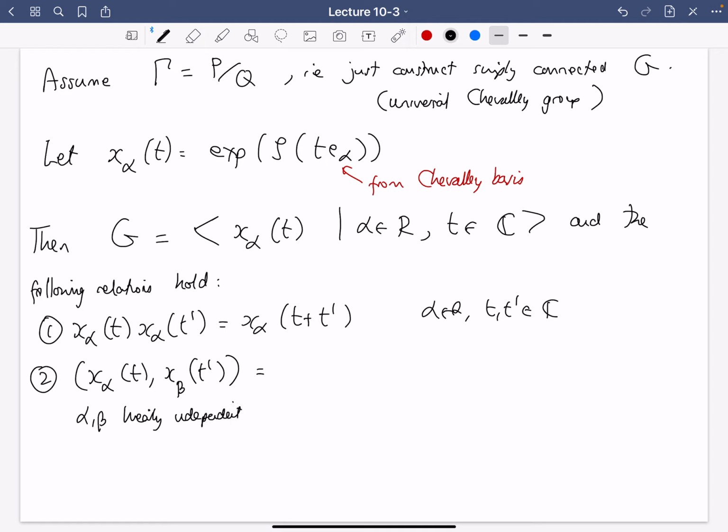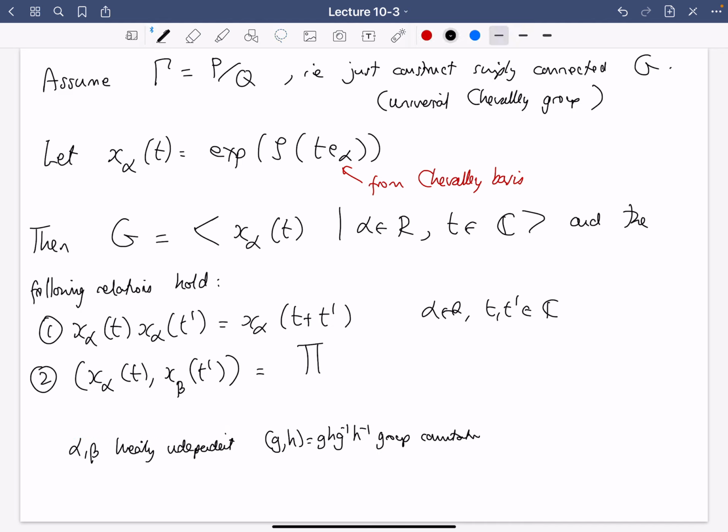And this is the commutator in the sense of groups. So g, h, g inverse, h inverse, the group commutator. And there's an amazing formula for this. It's the product. Okay, I'm running out of room to write this thing.